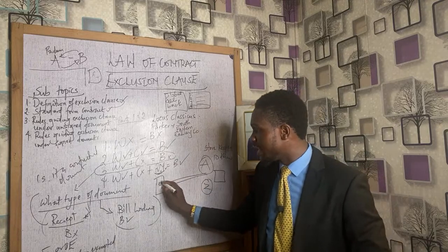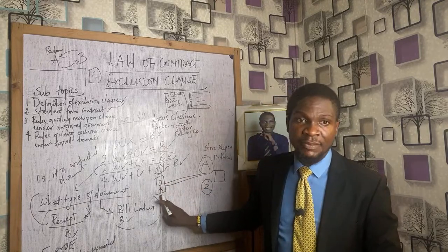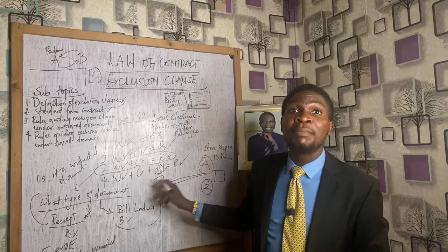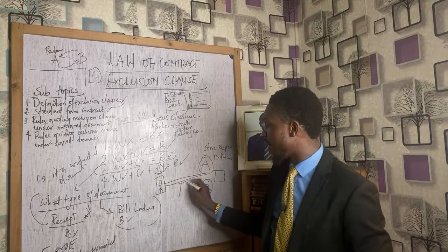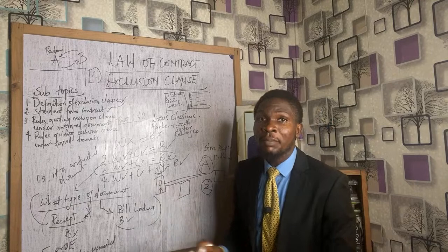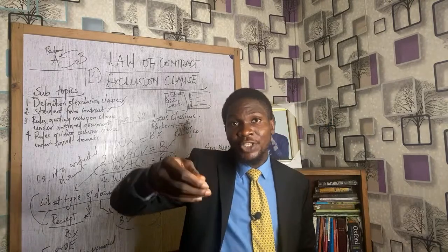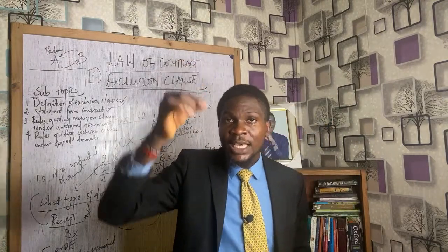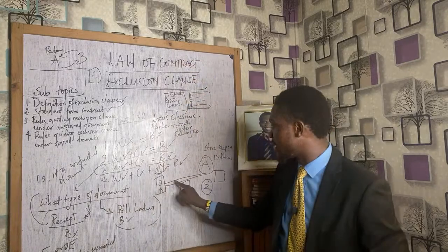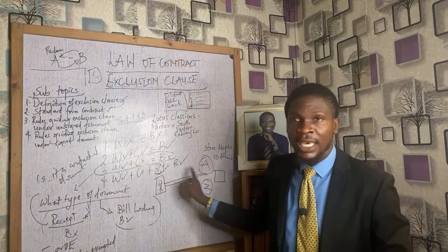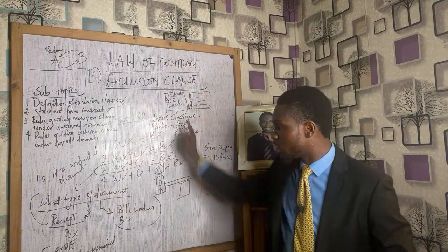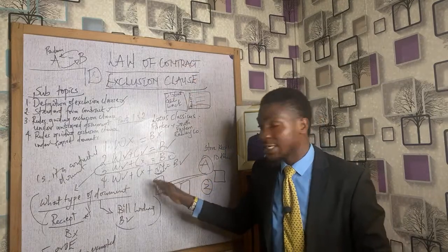So this box usually has a person staying here. In this case, there was no person, it was a machine. So the moment you drive your car to this place, you will come down, go and meet the machine, pay your money, and then the machine automatically gives you a ticket. And then the moment it gives you a ticket, it opens automatically because you've paid. It opens, so it's an automatic car park. It opens automatically, and then you can drive in. So you can see that there's no person here, right?